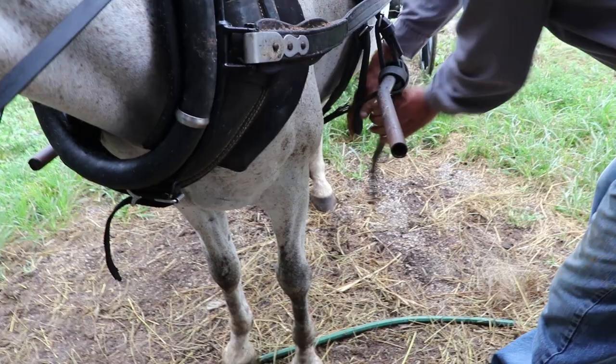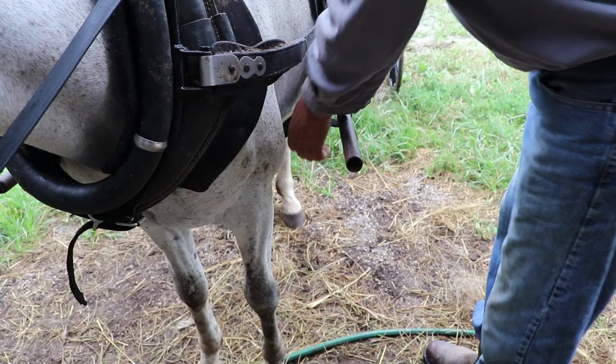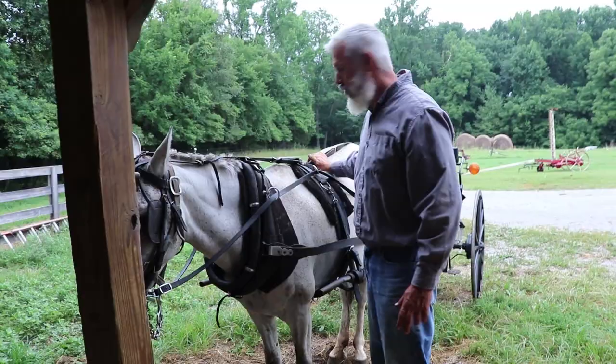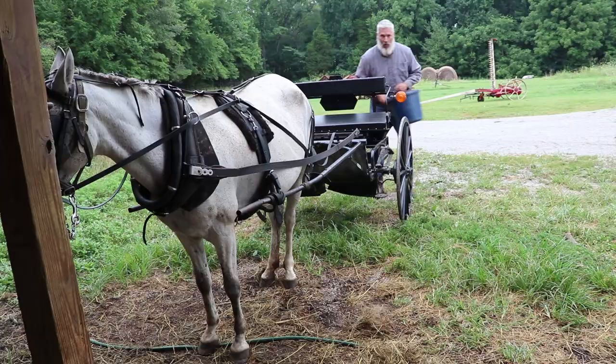Now we grass feed our cattle, they're not on a feedlot here. But I feed them a tiny bit of feed every day just so they like me and so they come when I call. You want your cattle to know you and to come when you call them. You don't have to go out in the field and get them. If you don't feed them, they won't care about you. So I'm going to go get a bucket of feed. Back in a moment. And we'll go feed our cattle.